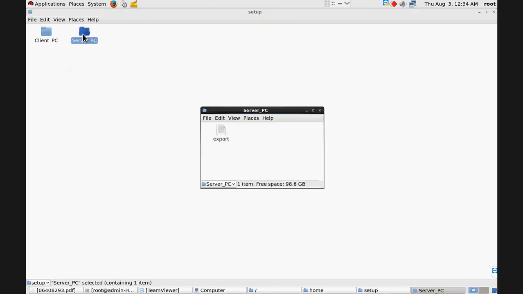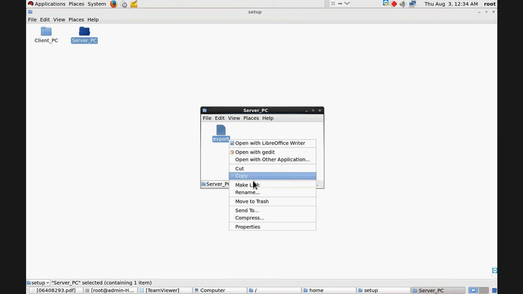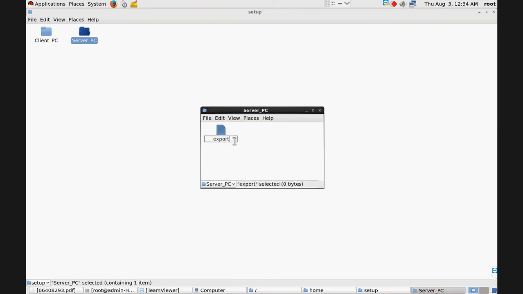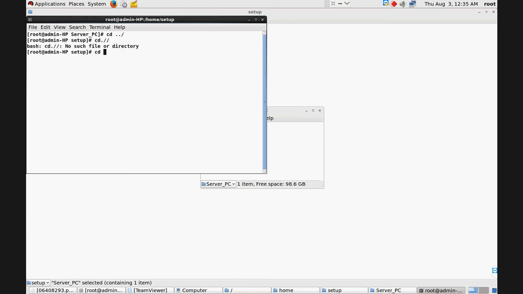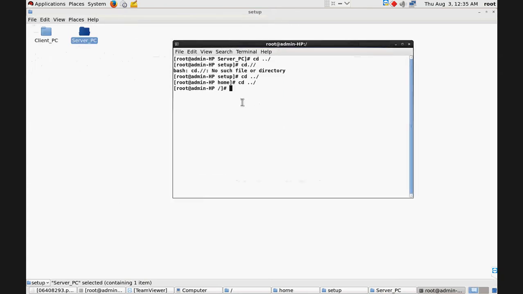For the server PC we require the exports files. This file is in the etc folder. So this is the file system.